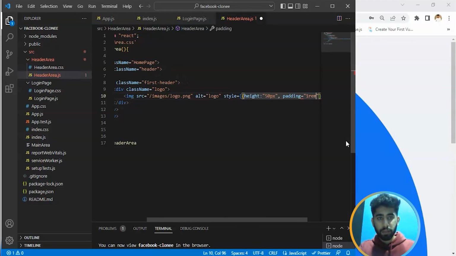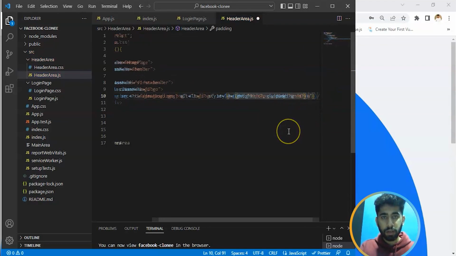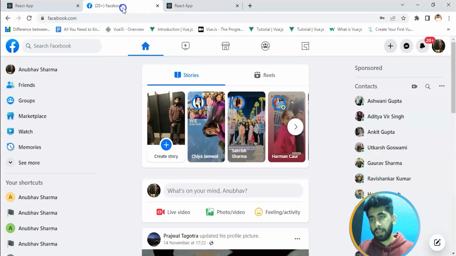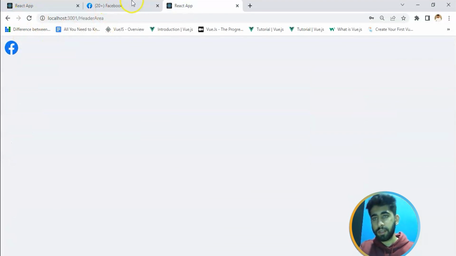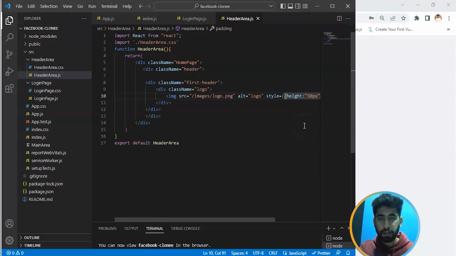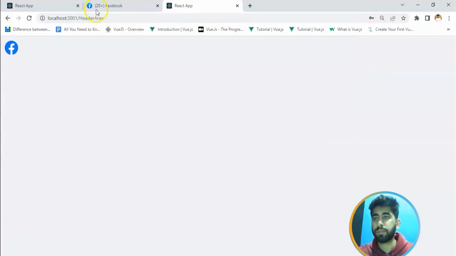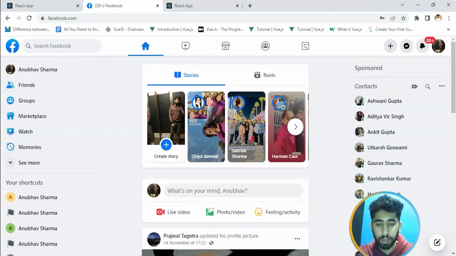Trim. It's fine now. Okay. First one, an error. Let's save this. And as you will see, it's coming right like this. Isn't it amazing? I'm loving it. Let's go back to our code again and add this logo. We're going to add one search bar like this, the Facebook search part.